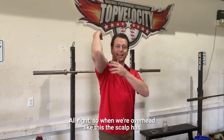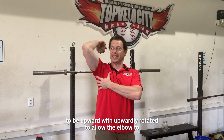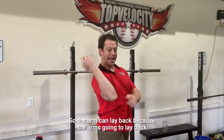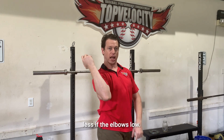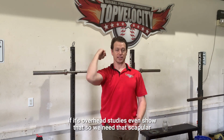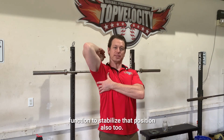When we're overhead like this, the scap has to be upwardly rotated to allow the elbow to go up so the arm can lay back, because the arm's going to lay back less if the elbow's low. If my elbow's down here, it's not going to lay back as much as if it's overhead. Studies even show that. So we need that scapular function to stabilize that position.